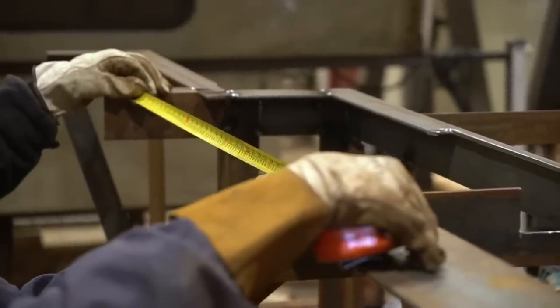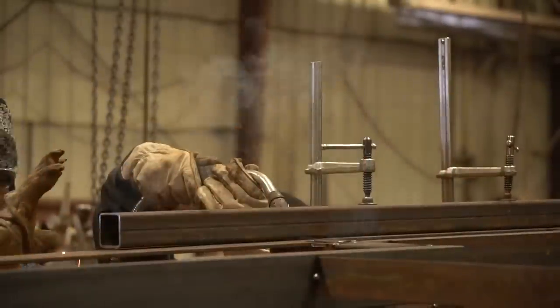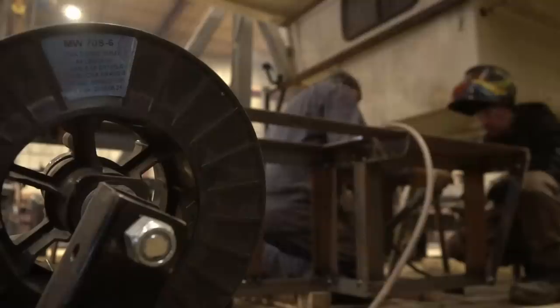When I first reached out to Stinger Welding, I was only asking for help to install the camper. Unfortunately, that didn't end up being possible because of the damage we found on the camper. So this went from what should have been a pretty easy camper installation on the frame to kind of salvaging what I had.